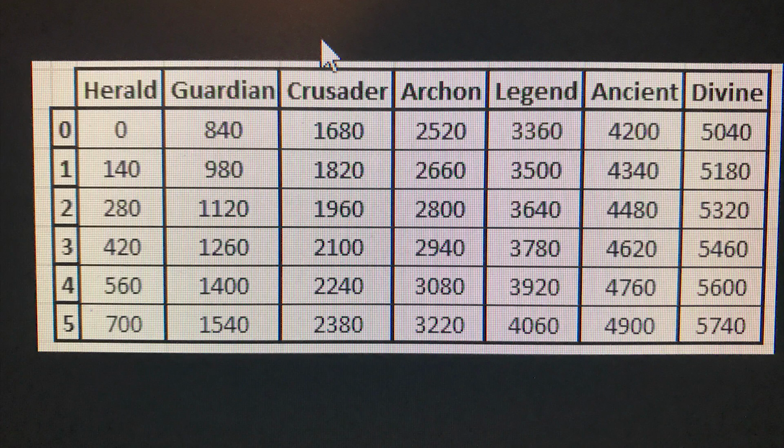And Legend for the people who got MMR between 3,360 and 4,060. Ancient for the people who got MMR between 4,200 and 4,900. And finally Divine for the players who got MMR between 5,040 and 5,740. And there's stars, of course. Now, like I showed in this picture, there are other medals, of course.